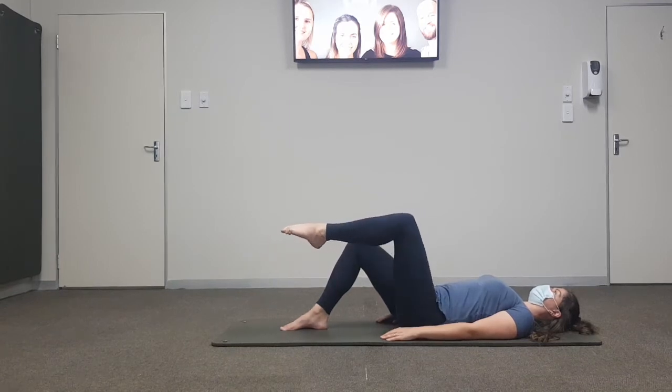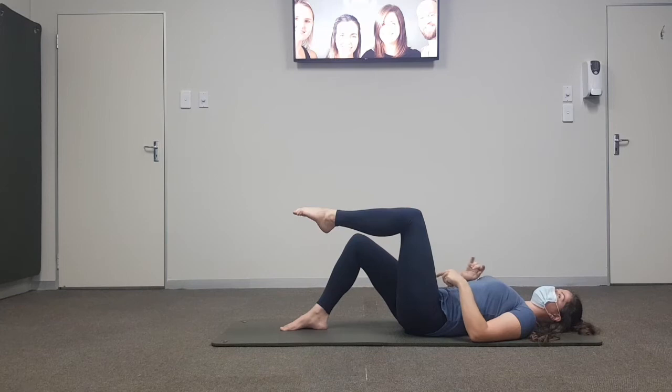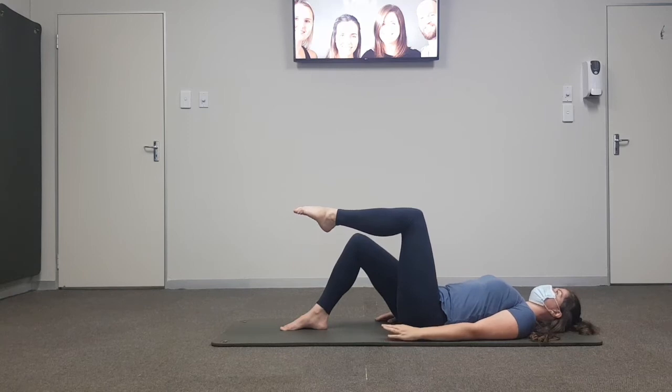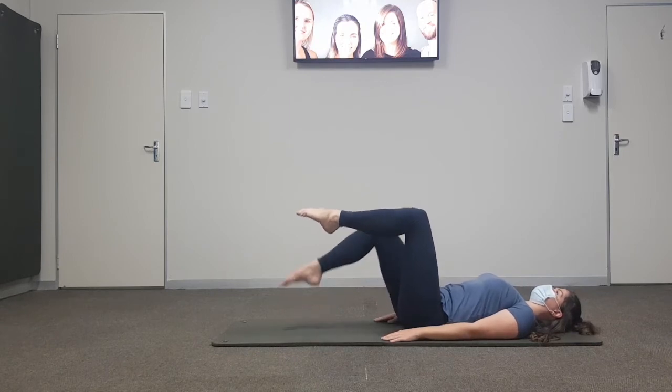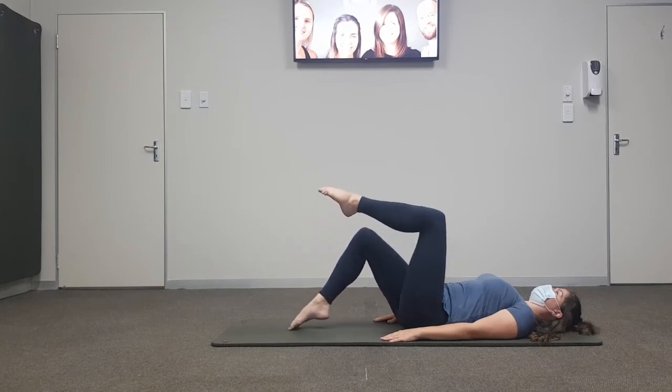And last one, pause. Now we're ready for the abs. If this is too hard, you just alternate your legs instead of doing both at the same time. So what we're going to attempt to do is change the leg position simultaneously. If it's too difficult and you find your abs popping, then I'll show you another one. We draw in the tummy and we change those legs. We change those legs.